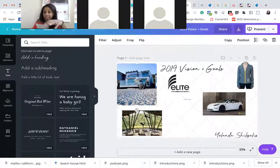Having a beach house, it'd be so awesome to wake up and literally walk right down into the sand and into the water every day. So cool, so I put that. Then there's this crazy goal of having a badass hybrid car, because it aligns with my lifestyle right now. I almost didn't put it on there because I've gotten so comfortable with thinking I don't really need a car. But I would love to have this badass Tesla that's all tricked out.